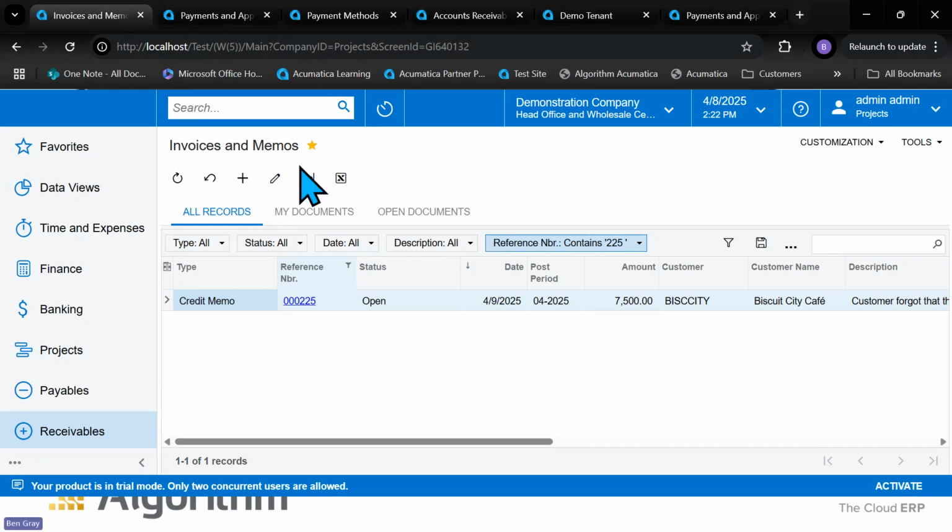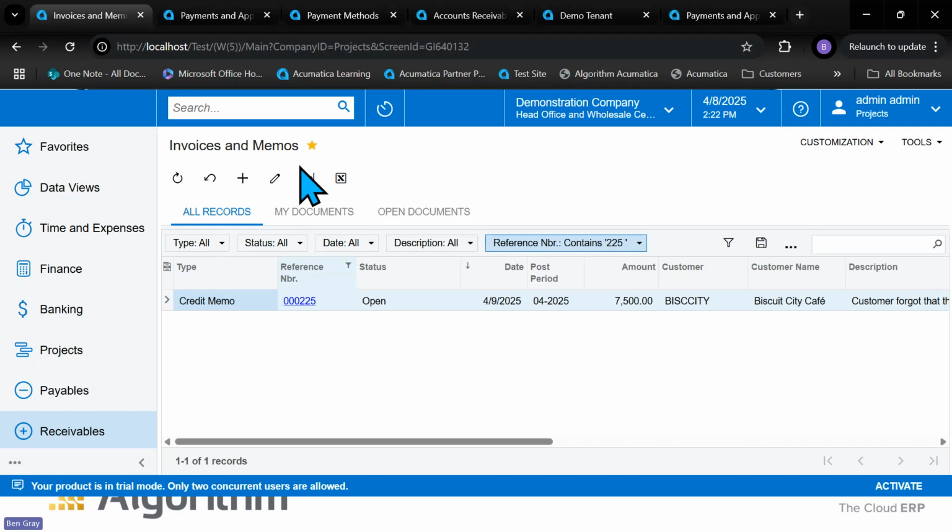So in previous versions of Acumatica, if a user were entering a refund on the Payments and Applications form, they couldn't add charges on the Charges tab. But in 2025 R1, users can add charges to the refunds and voided refunds on the Payments and Applications form. The charge amounts can be either positive or negative.